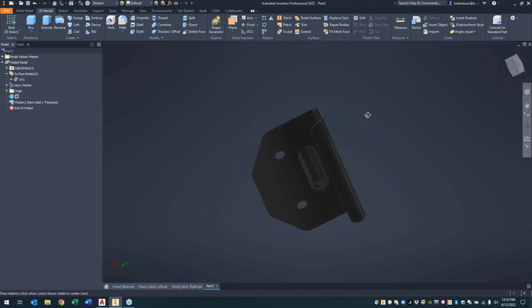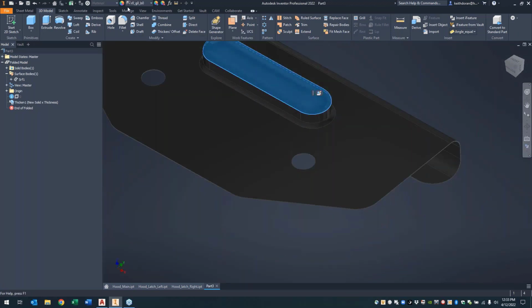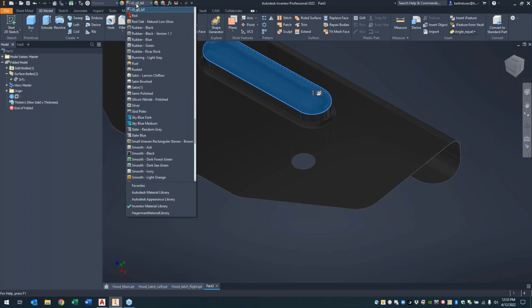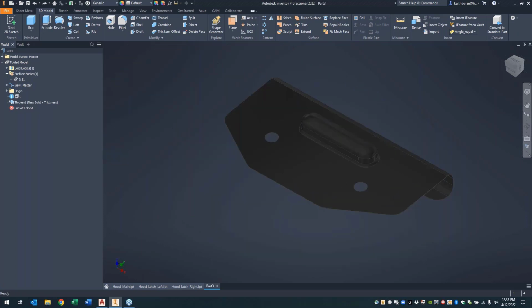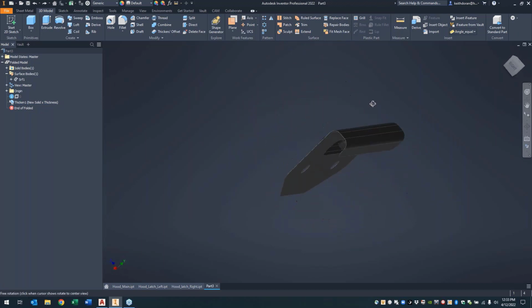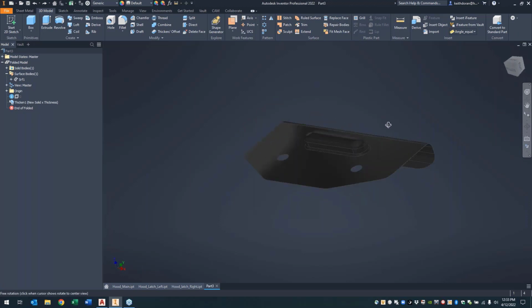The other thing too is, for whatever reason, when Inventor imported the AutoCAD document, it applied this weird colorization to the parts. I can change that if I go through and select all those faces and make them the steel color, and that would clean up those surfaces. I'm not all that concerned about it, to be honest. I don't need to worry about modifying the coloring of this. It's still pretty well visible. My hunch says if I went into the AutoCAD file and checked the surface geometry that I created, it probably has that weird color associated with it, so I could fix it there. Then I don't have to fix it here, but it's kind of six of one, half a dozen of the other.